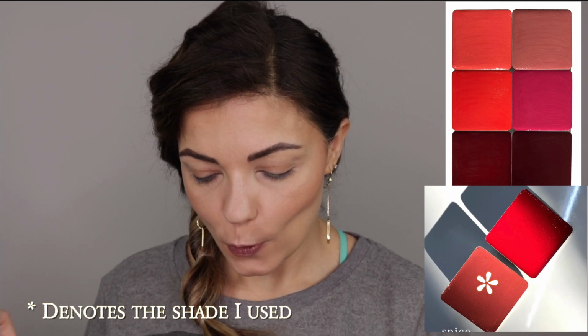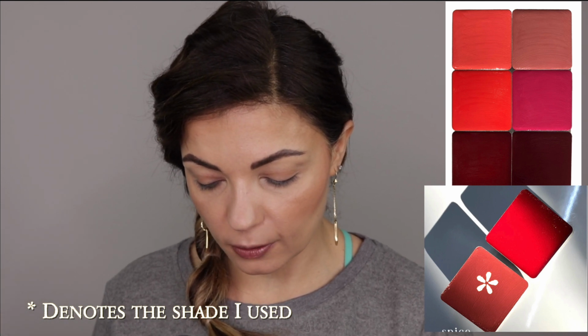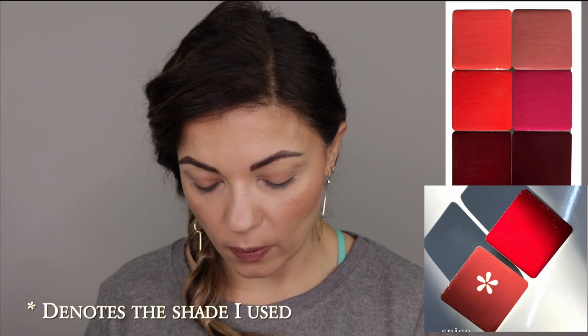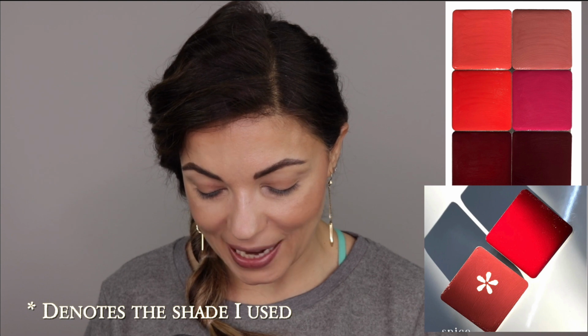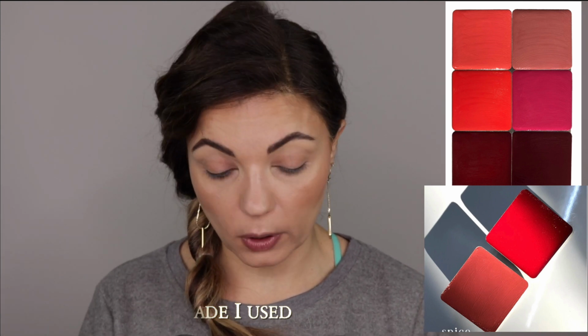That's so funny. While I was creating them, I grouped them together as 2 light, 2 medium, and 2 deep colors with a warm and a cool option for each pairing, but feel free to mix and match however you like. So you have 1, 2, 3, 4, 5, 6, 7, 8. You have 8, including the 2 new shades, the Spice and the Cranberry, which are what I have. So I'll make sure to pop up pictures of the original 6-pack so that you guys can see those. And then obviously you've gotten to see the Spice and the Cranberry here.